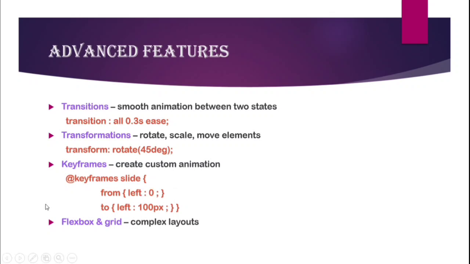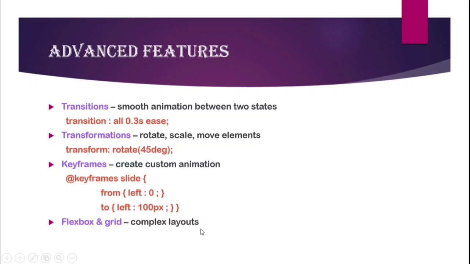Then in the to block I am using left equal to 100 pixels. That means I want a sliding effect to be created. First, look at it at 0% and you go to 100 pixels in just seconds of time. So to create a sliding effect with the information that you added to this keyframe, you just have to mention the keyframe in the transform or transition. You can add the slide tag, which is the name of the keyframe, in the transition. Then this from and to custom animation will be applied to it.